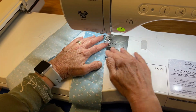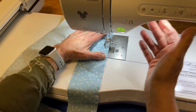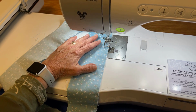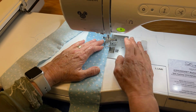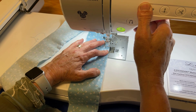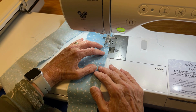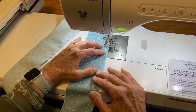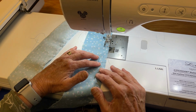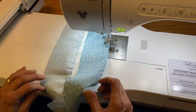Let me get that out of the way, because those are my tails. I'm going to put the foot down, and this time I'm going to go all the way over to 7, so it'll be right on the edge there. And again, this is just going to be a stitch in place. So it's going to give me 2 parallel rows to be able to gather with.